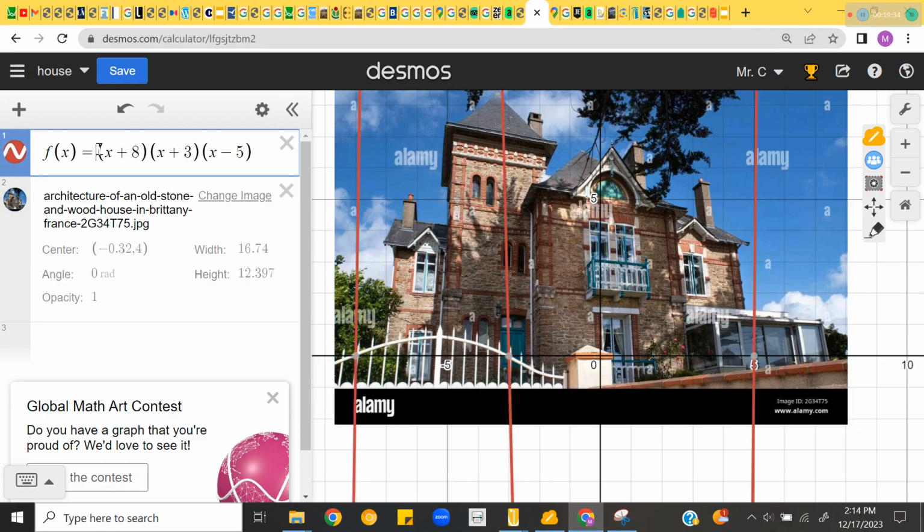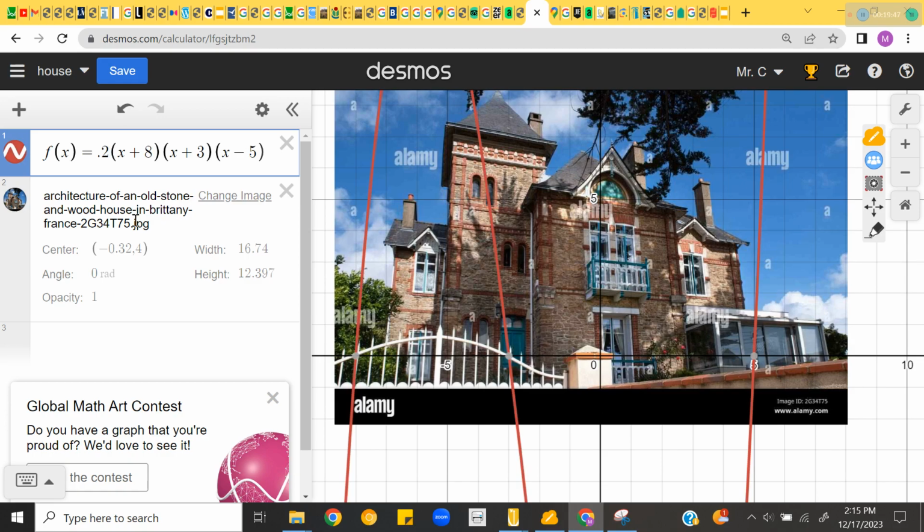Then what I did was I went to the leading coefficient and I started putting different numbers in there. If I put 0.9, 0.8, 0.7, 0.6, 0.5, as I change these numbers, you can see that the graph isn't getting much more narrow, but these critical points are coming down a little bit. So it's getting a little more flat, right? And I want this to line up with this part.